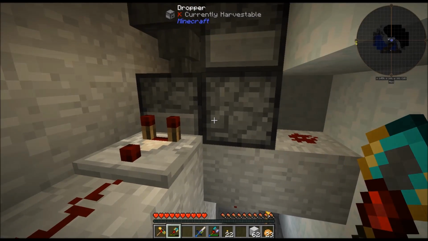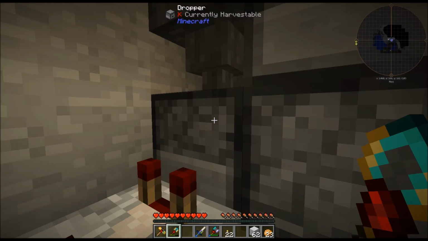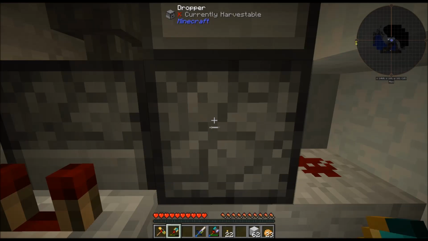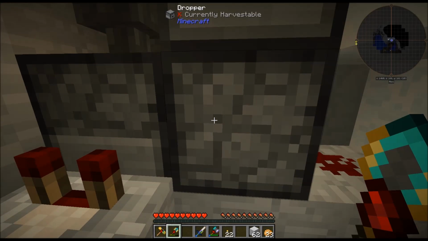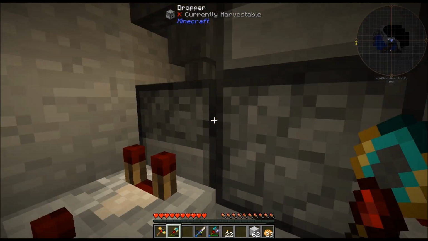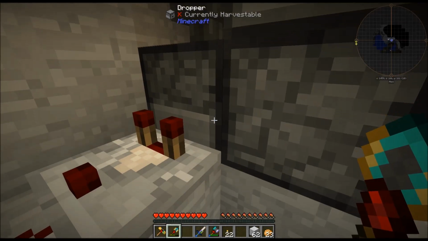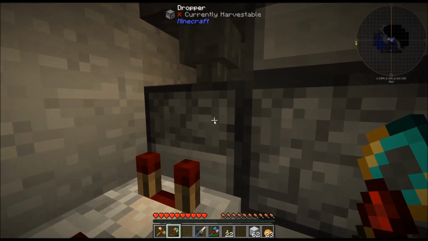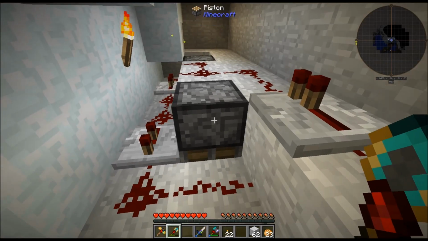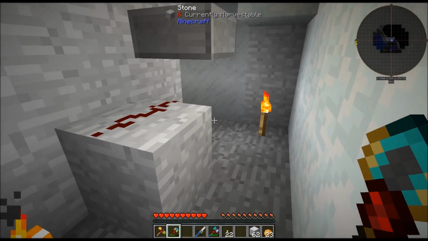Excuse me. And then when I push the button again, it sends this item into this hopper, or this dropper again, and then stops. So it's basically just switching between these two, but in a circle. And that means that whenever there's an item in here, it sends the redstone signal, which then closes the door. So that's pretty much it.